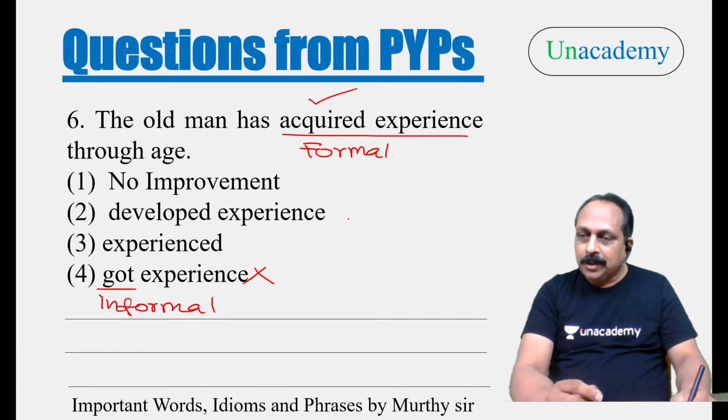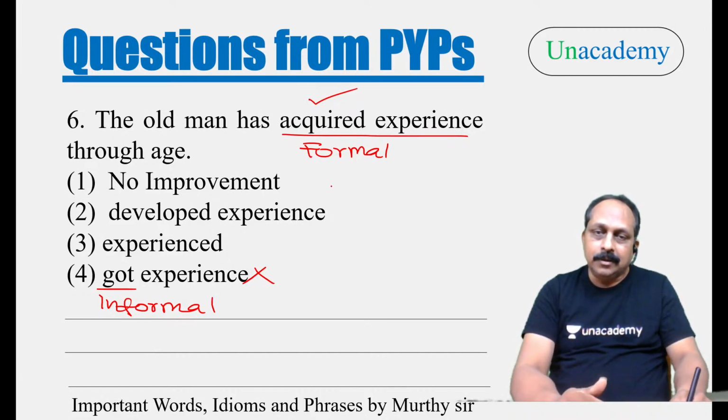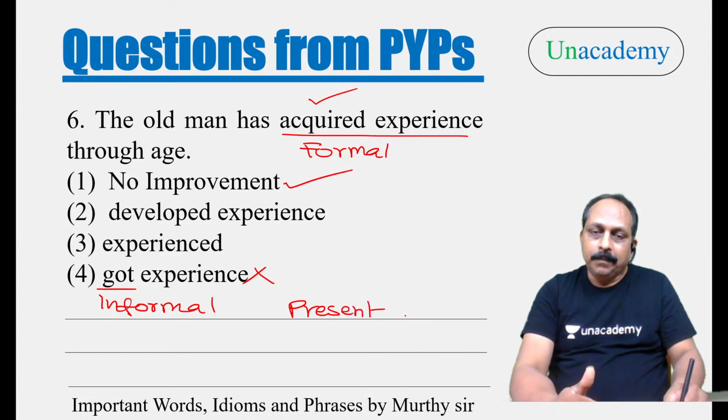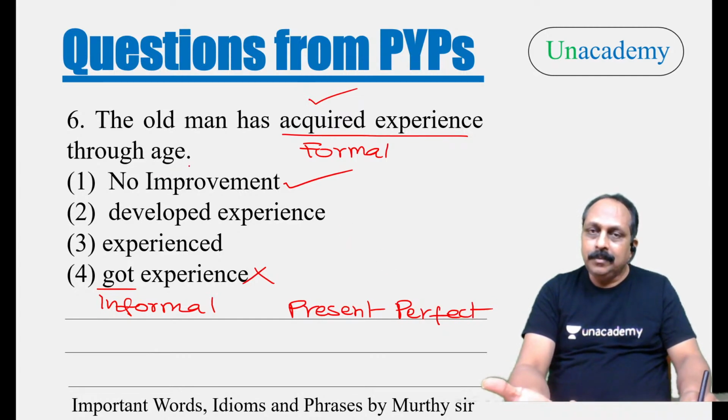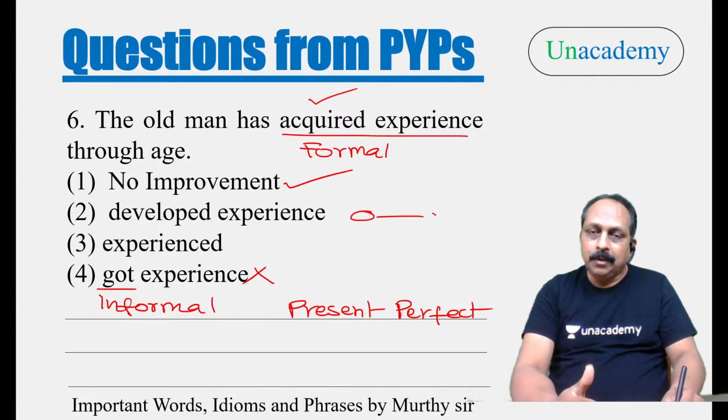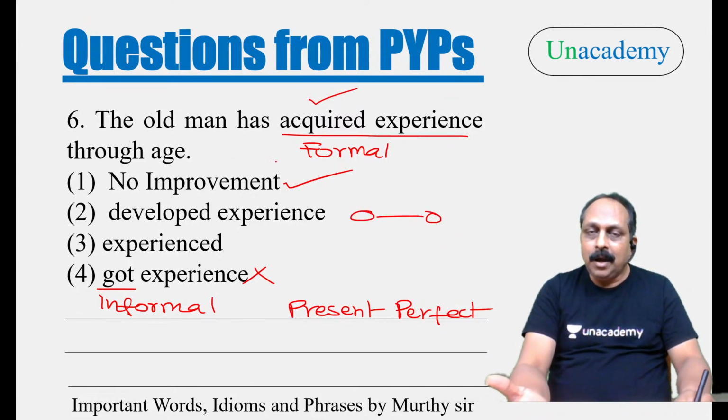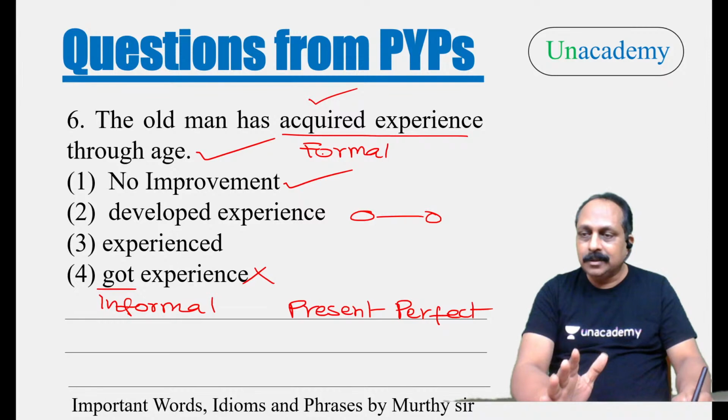Manohar Prasad, then Mondal, say no improvement. That is the answer. There's nothing wrong with the sentence. The sentence is in which tense? Present perfect. Here there is no time, and it talks about an action that happened in the past or from the past to the present. And when there's no time, we have to use present perfect. Based on that, the old man has acquired experience through age. Nothing wrong. The sentence is grammatically, contextually correct. Absolutely no problem.